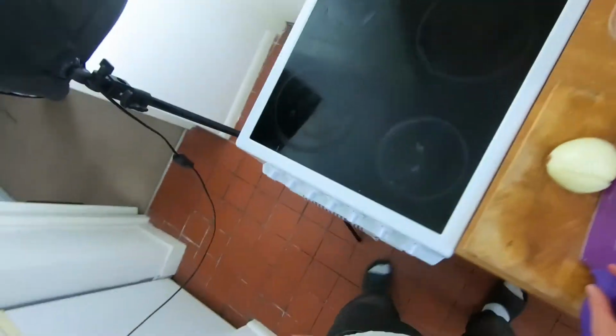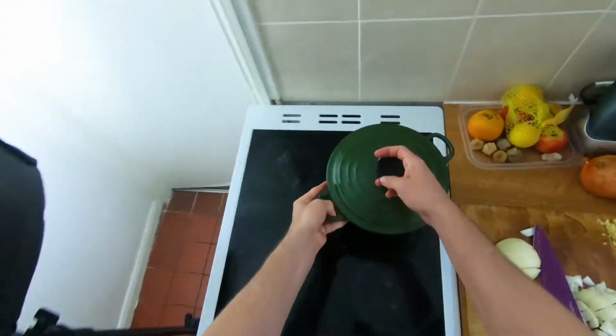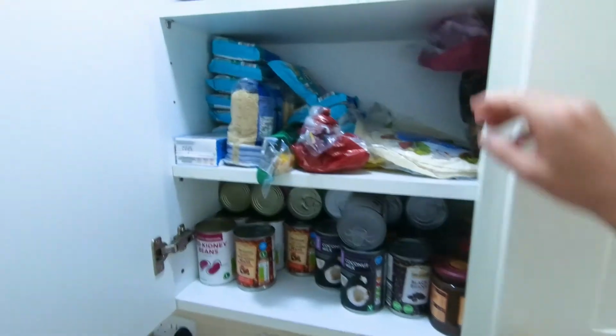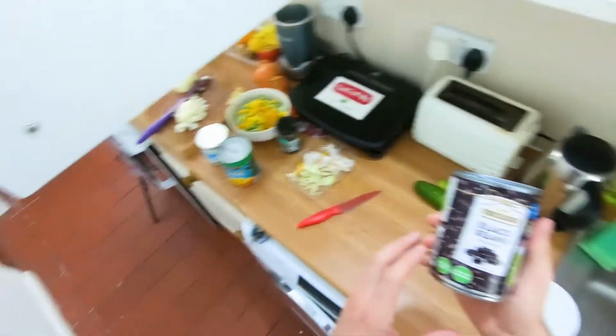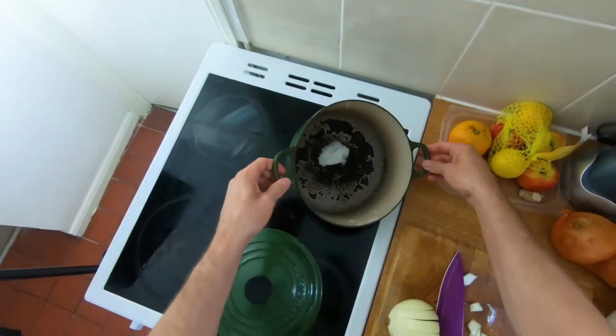Now I think we should actually turn the heat on, stick it on a medium-high heat. Let's grab ourselves a nice pan to make this, and we'll get some coconut oil as well, because that adds a lovely bit of flavor to it. And while we've got the cupboard open, let's just grab our ackee and our black beans, which is going to be the protein for the meal. Now let's add in a dessert spoon of coconut oil. That should do the trick.